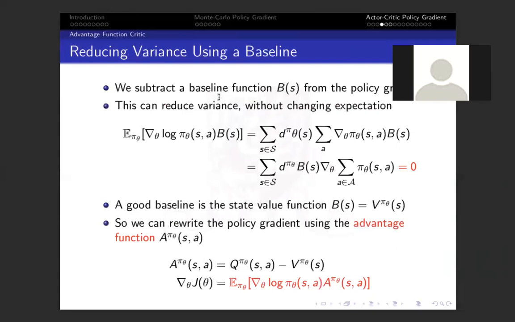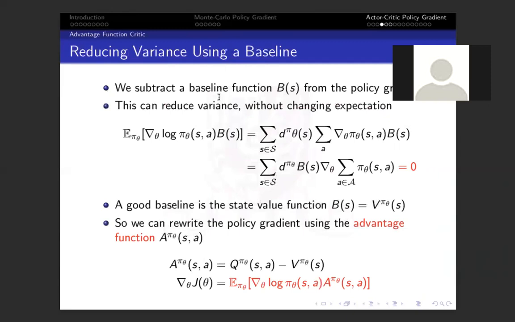Because we can take the baseline function out of the inner summation, and then the summation over pi theta for all actions A is actually the constant 1.